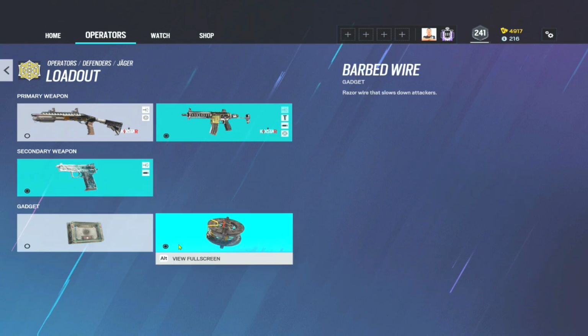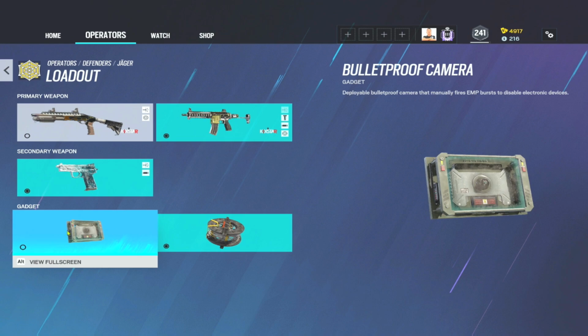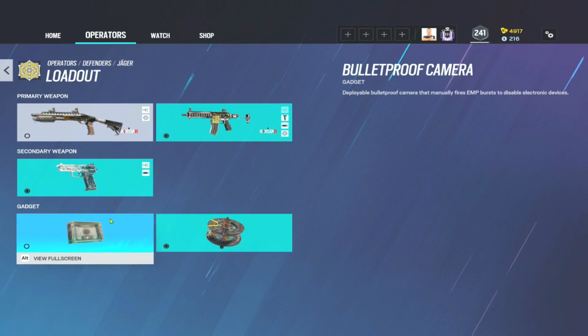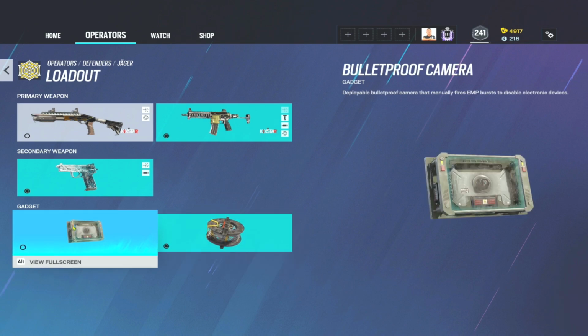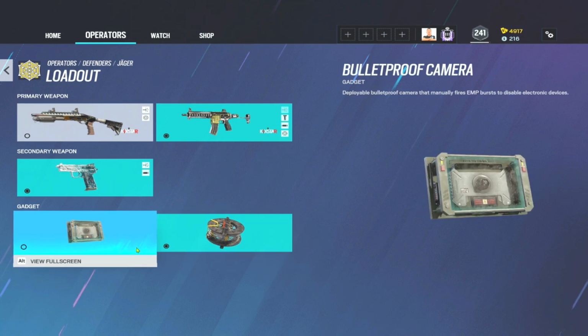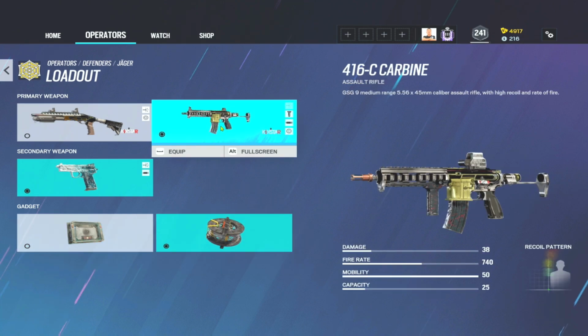Now this is where it gets interesting, because you can either go bulletproof camera or barbed wire. There's an argument for taking both, and I flick between the two depending what site I'm on. Most of the time I take barbed wire. I actually think barbed wire is massively underrated in Siege, but pick between the two there. But the 416 in terms of defensive guns is so good, and you won't really go far wrong with it.